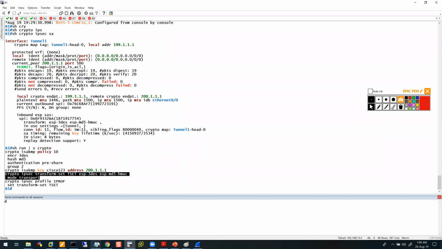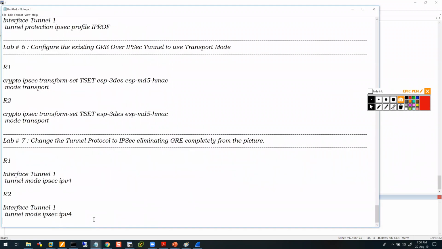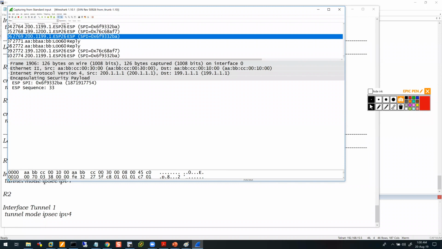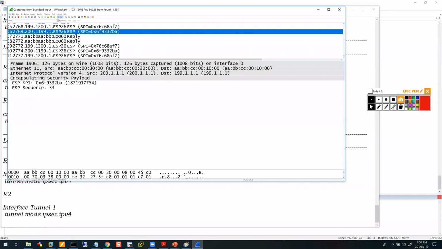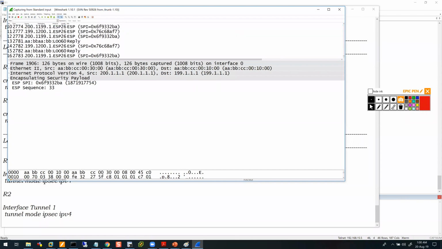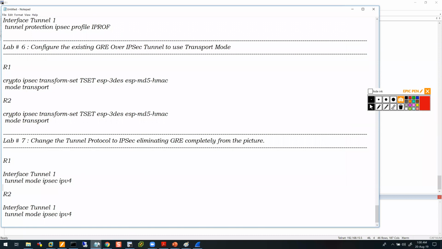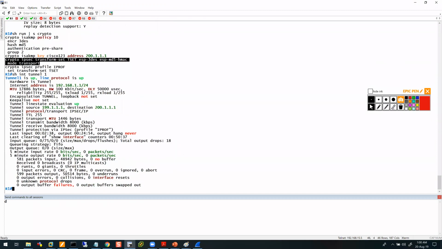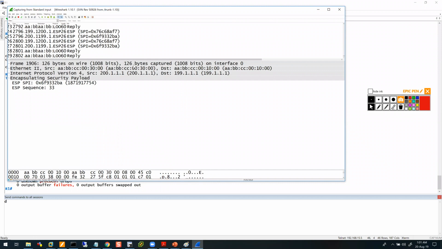So this is what we just accomplished. And the size is the last thing I need to show you guys. 126 bytes. To show you that it is completely what? IPSec, yeah. Show tunnel, show interface tunnel. This guy. Pure IPSec. The 8 bytes that are shaved off are those 8 bytes for the GRE header.